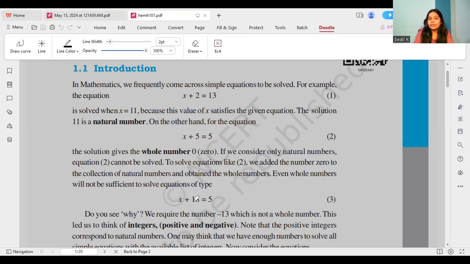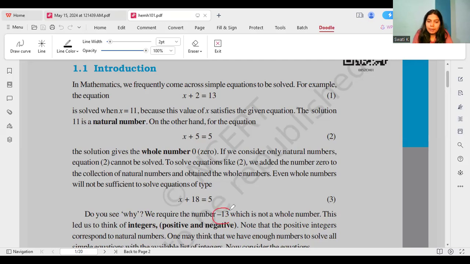So that is why there is one way to solve these equations, but I'll not be explaining those ways right now, because I'm explaining this topic keeping in mind that you are from grade 8 and you are watching this video. So x plus 18 equals 5. That means, in 18, what will you add so that the answer will be 5? So you can use the concept of the number line.